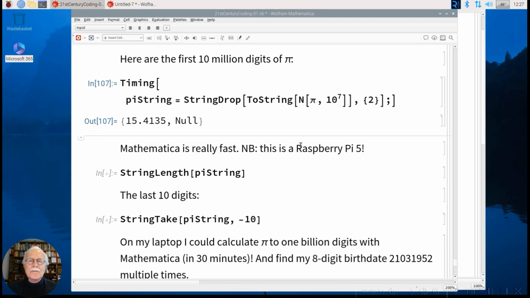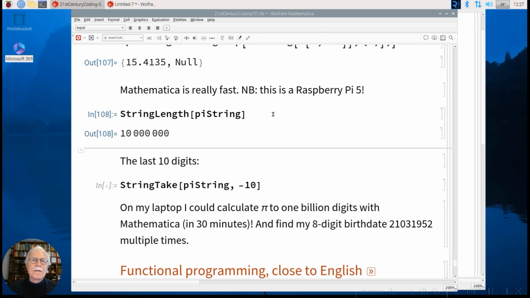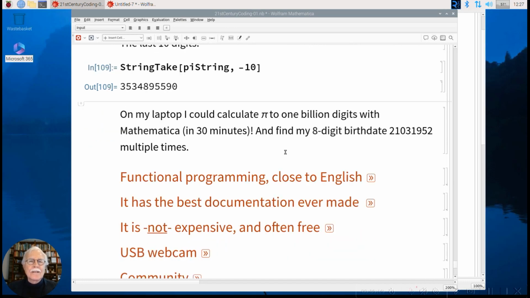Okay, but that's pretty fast, and this is a Raspberry Pi. So how long is this string now? 10 million. And if I take the last 10 digits, well, here they are, calculated on a Raspberry Pi 5, 10 million digits. On my laptop, I could create pi to 1 billion digits. It took 30 minutes, and of course, that's a much faster thing.